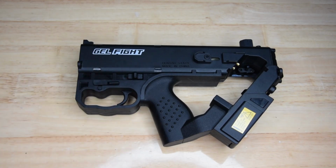I replaced it with a 7.5, so we'll chrono it and see what it does, although I'm not expecting big results because it is a very small short barrel, and it's only 0.1 of a mil. Anyway, let's chrono it, just because people get upset if I upgrade things and then don't chrono it afterwards. But one of the reasons is that generally there's not that much improvement in actual velocity. There's improvements in other areas. But anyway, here we go, chrono, yay.